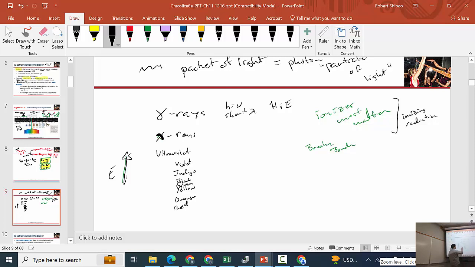So, yeah. Red is the weakest of the visible. Violet is the strongest, and these are the colors of the rainbow. And so this is what we call visible light. All the colors of the rainbow are visible, but not all the colors have the same energy. And so there's high energy visible light, which would be violet, and low energy visible light, which would be red. And so violet is going to have the shortest lambda of the visible and the highest frequency of the visible.